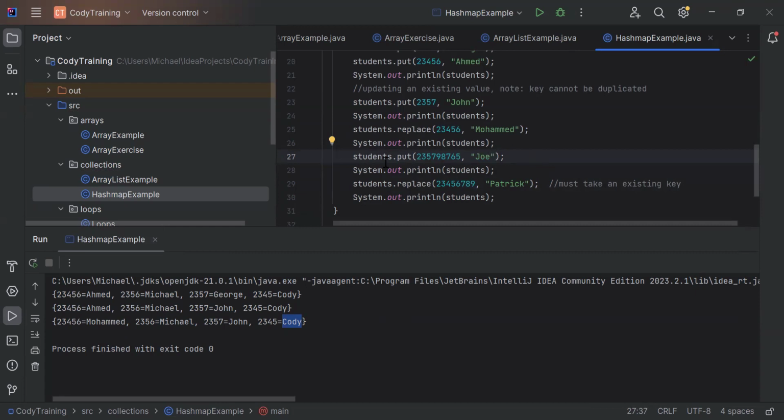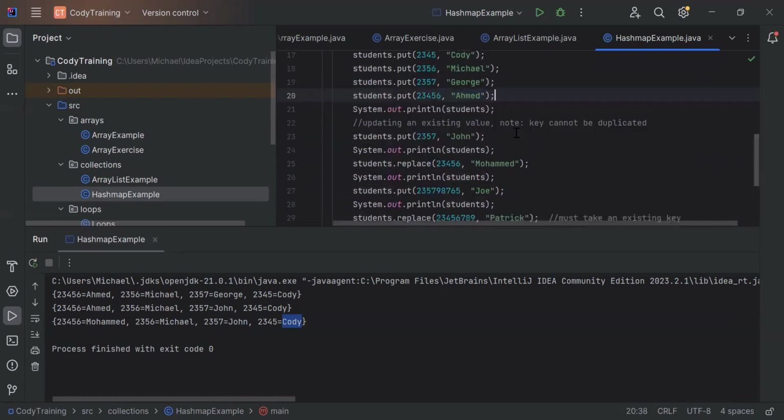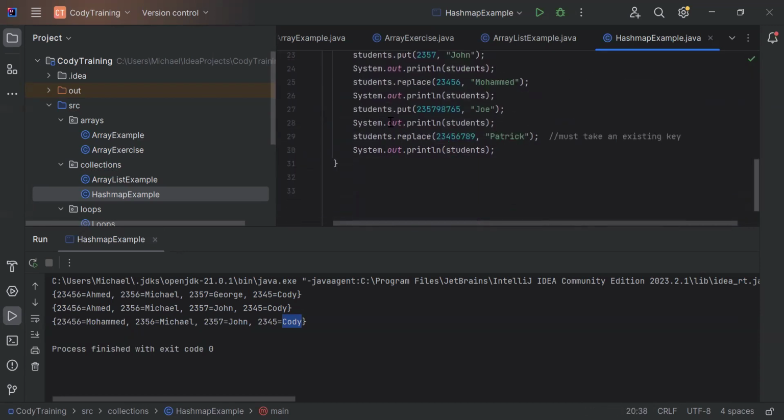Can you expect the difference in the output? Will Joe be added? Yes, it's a brand new key and a brand new value, the same as Cody, the same as Michael, the same as George. So yes, this one will be added.